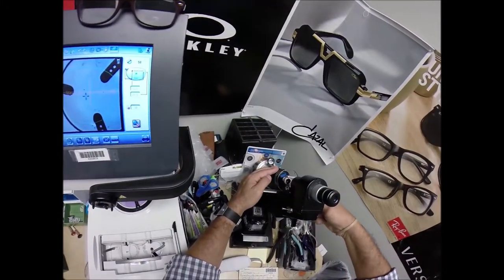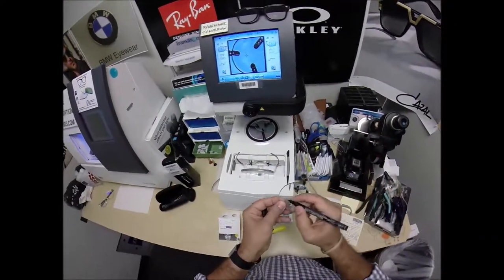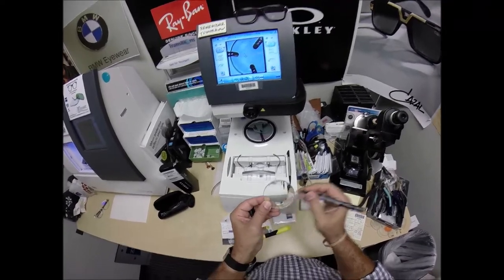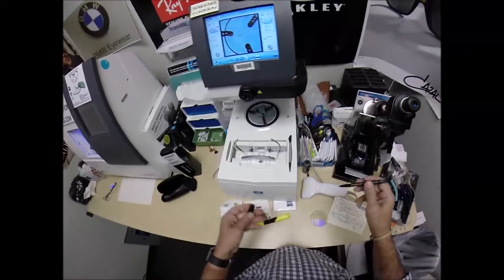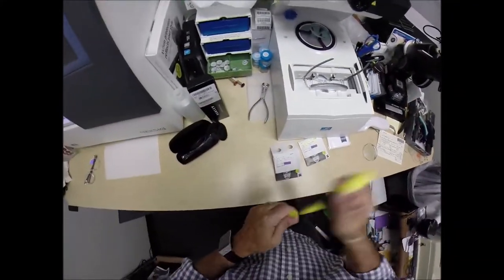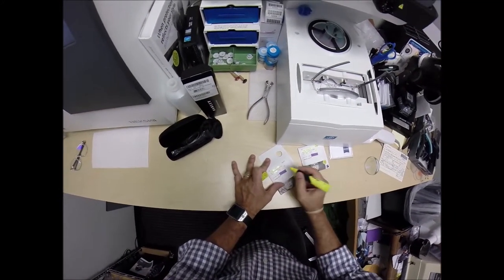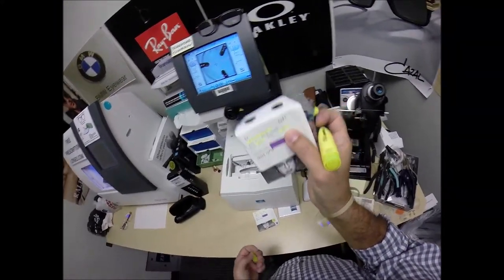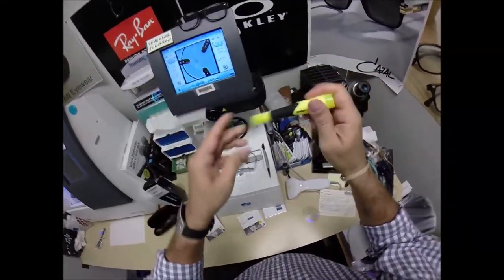Put three dots on those lenses. Let me darken those so you can play along at home. 1, 2, 7. I mathed wrong again. Put an L on here. If you guys missed any of that, well, you just have to hit rewind. Okay, so I'm going to write on here, minus 6, minus 50, at 75, DuraVision Blue Protect. It says F67, it is the 167 high index. And again, if you guys missed any of that, let me recap.